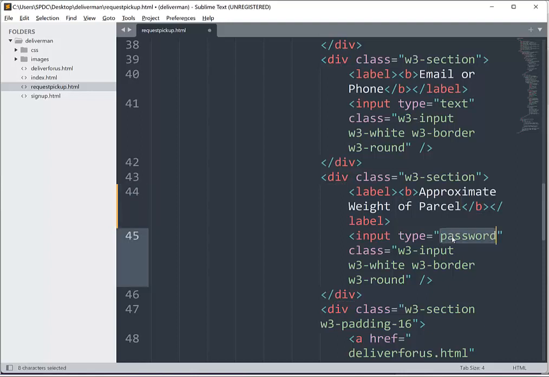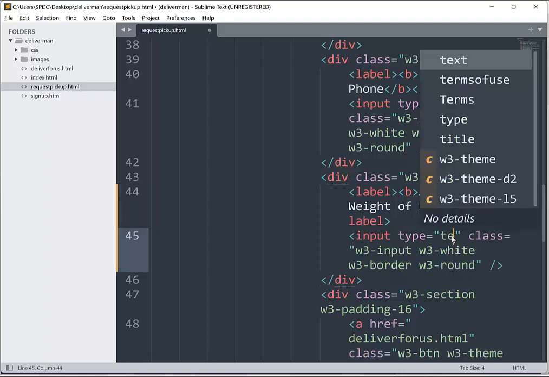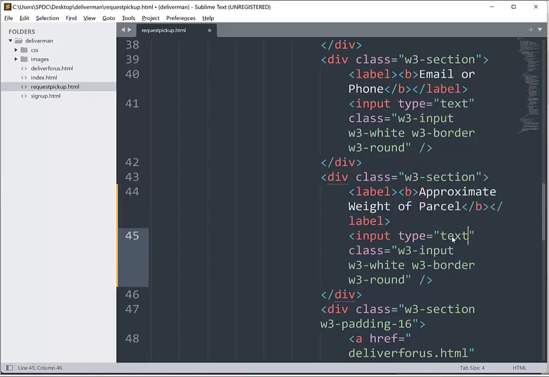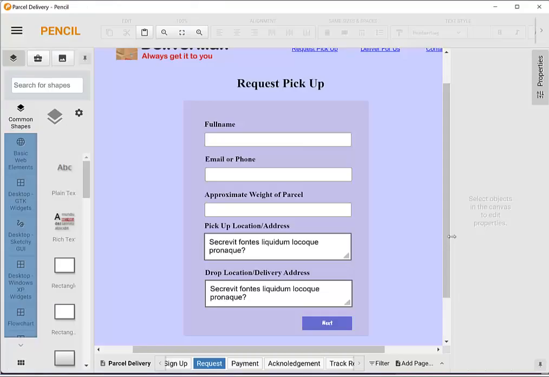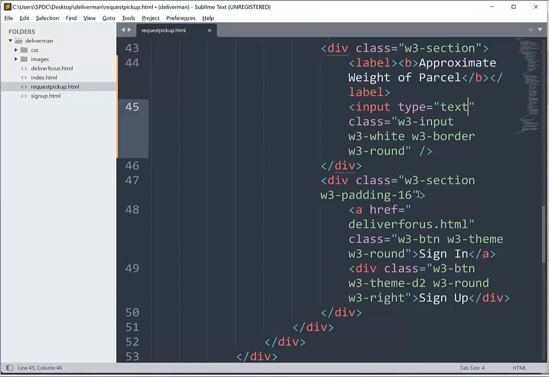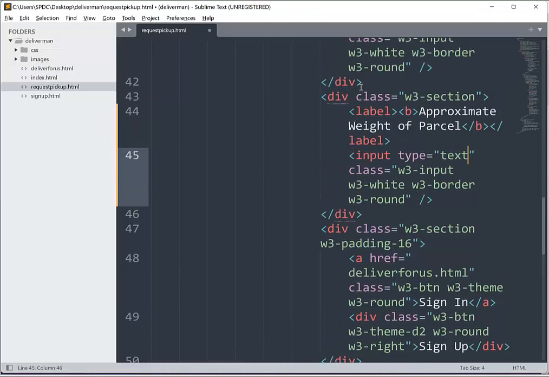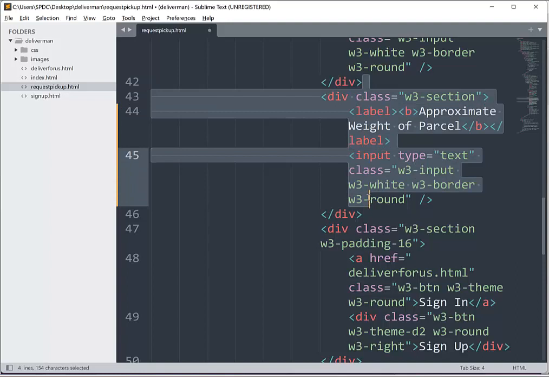Then we're gonna change the type now to text. Then the pickup location address. So that's gonna be done with what? A text area, since it's an address.